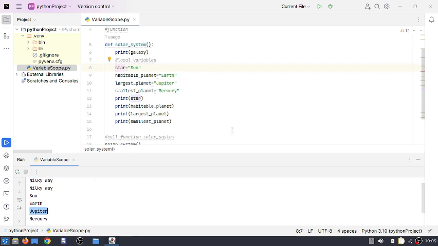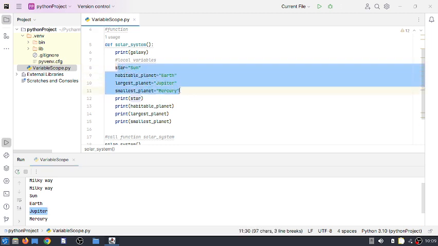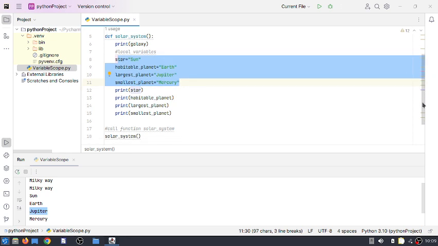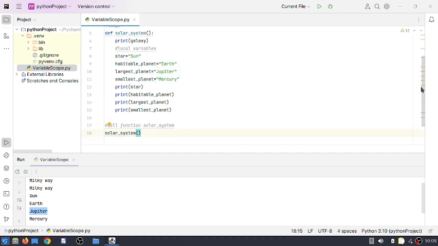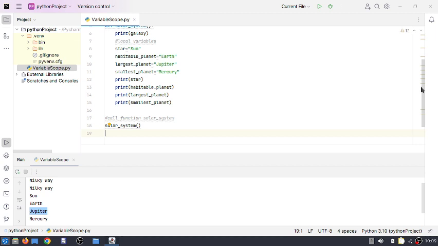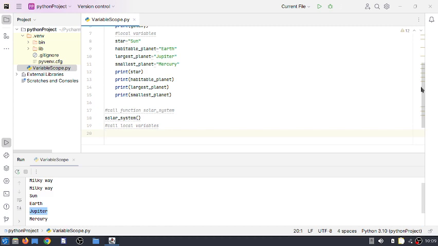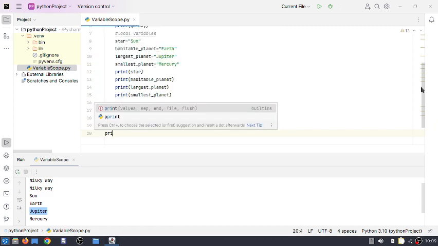So these are local variables. Local variables cannot be accessed in the main code. Let's try to call local variables within the main code. Let's say print star.